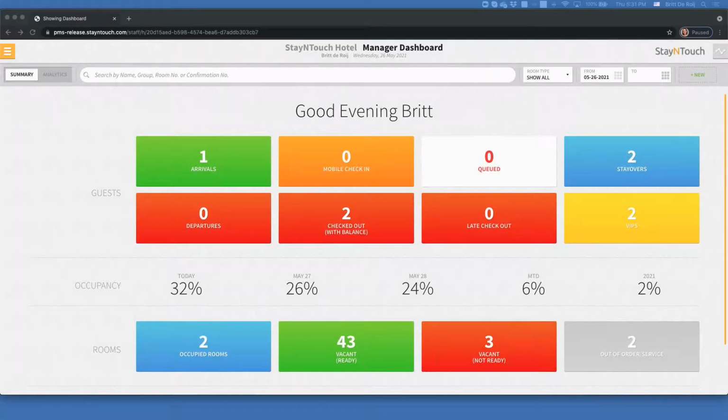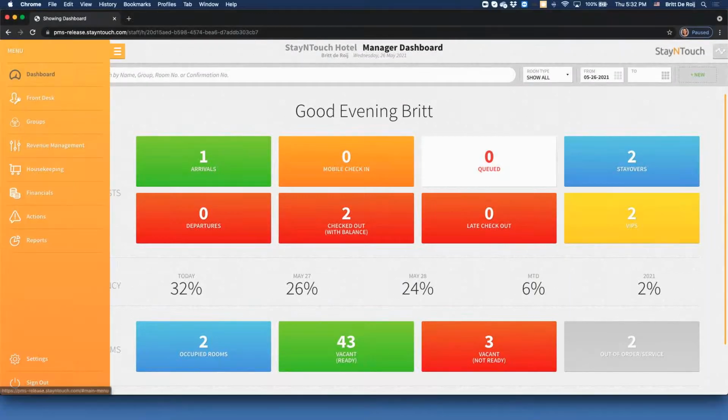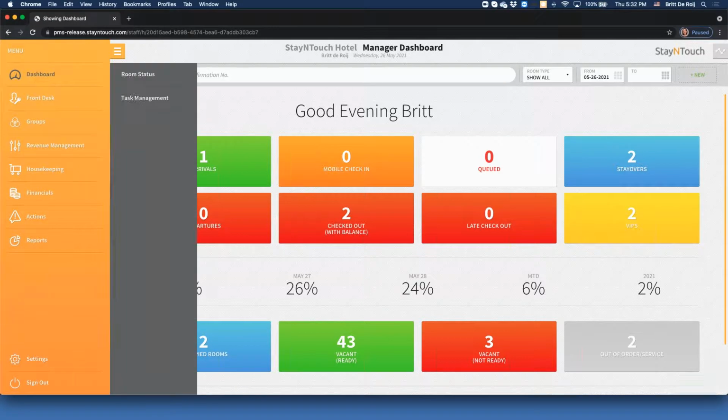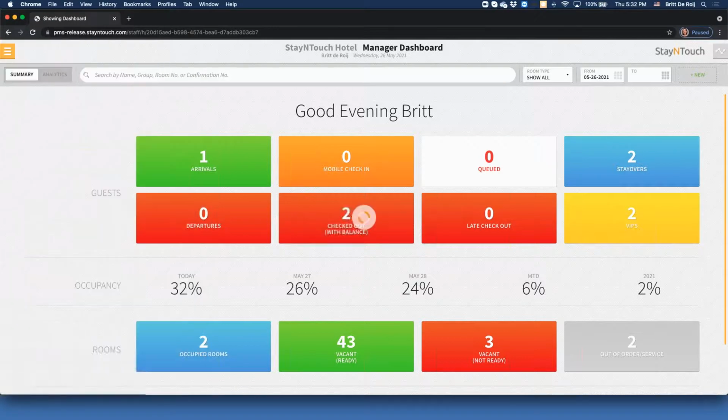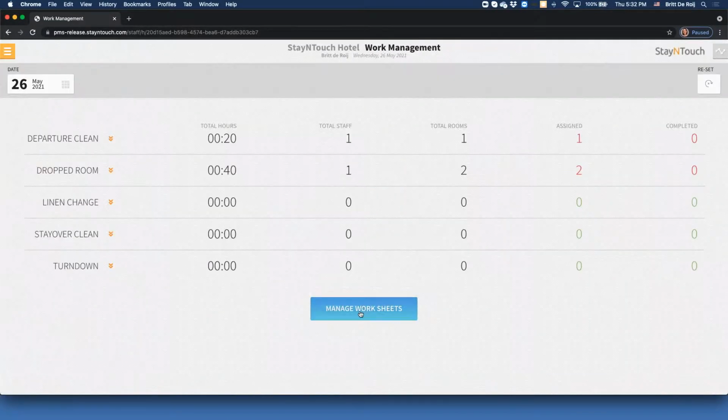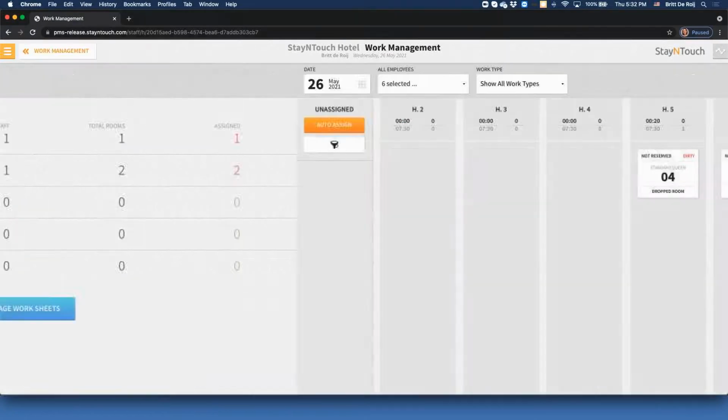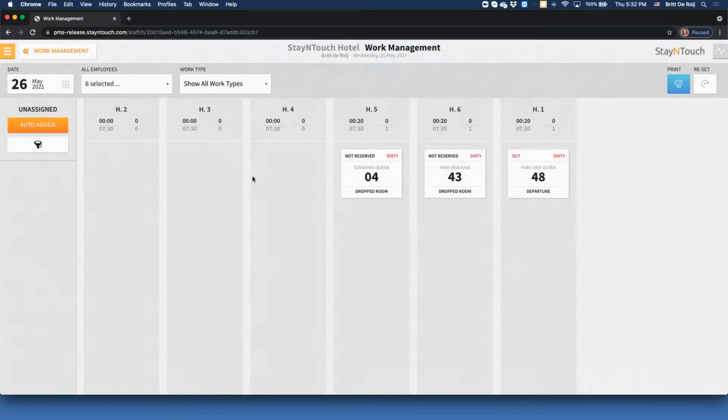So having a look at our first item for today, moving into my menu on the left-hand side, moving into housekeeping and then task management, we'll now find that whenever I click on Manage Worksheets, the room type is now displayed above the room number.